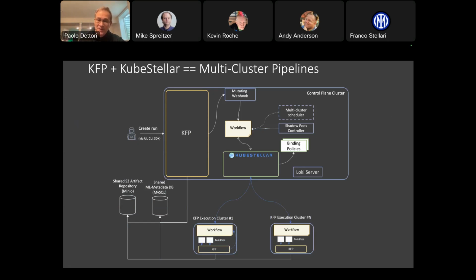And this is where we can come and make some decision. We can decide, well, this workflow should run here locally, and then, of course, can be unsuspended, or can be delivered to these execution clusters on the bottom. And in that case, before it actually gets there, it needs to be unsuspended. How do we deliver that workflow, Argo Workflows, to the clusters here? This is all achieved using KubeStellar.